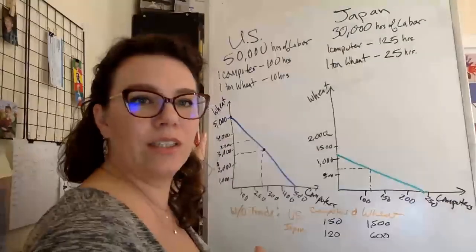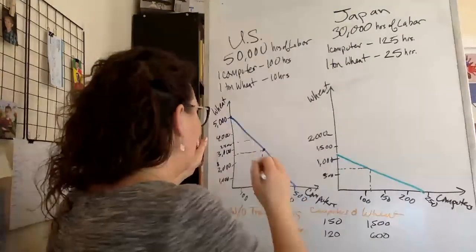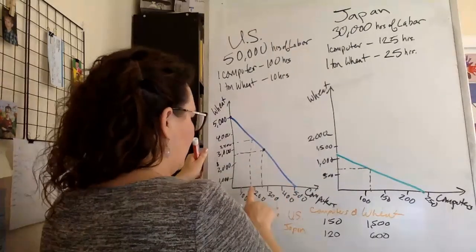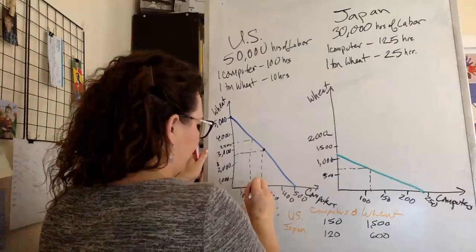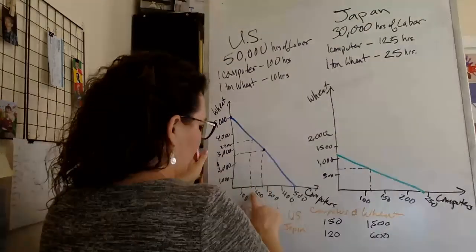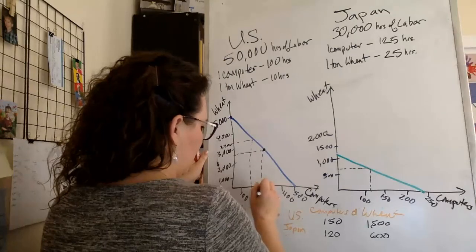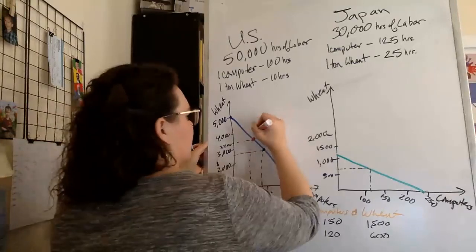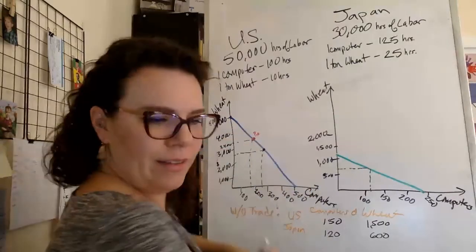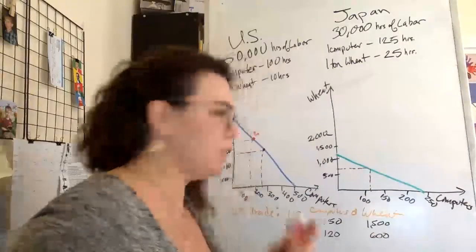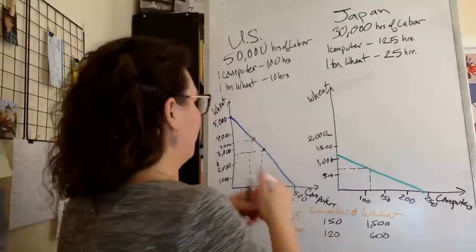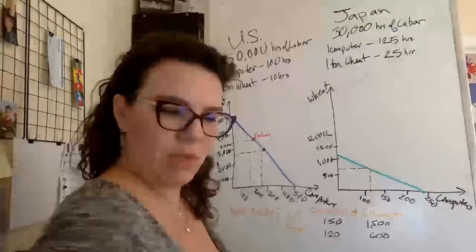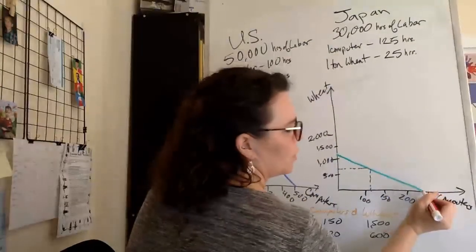And that means that they're going to spend the rest of the labor that they have to produce 160 computers. My scaling's a little off there. So that's where they'll produce. That's not going to be very legible, is it? Let's try this. Japan is going to only produce computers.